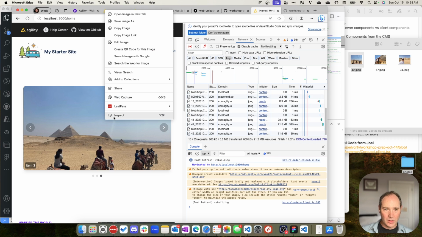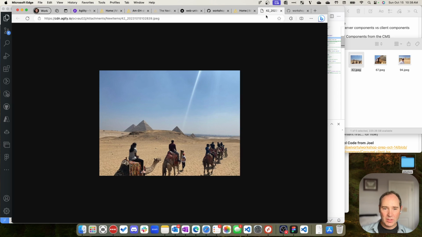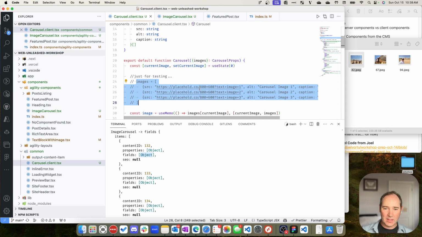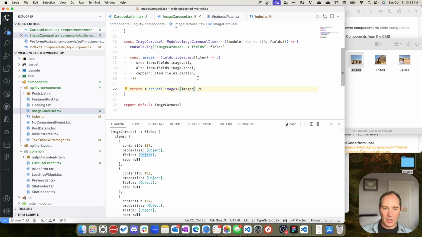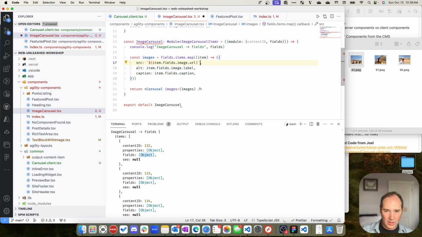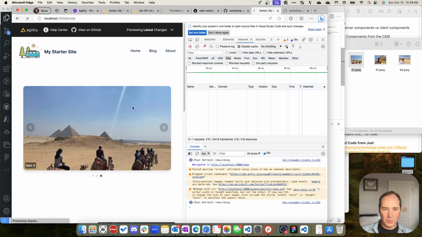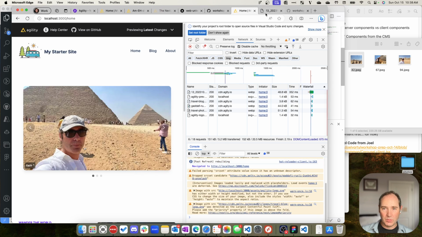Now, probably one thing I want to do, if I actually look at this image though, if this image was enormous, it's not, but if it was enormous, that would be a bad thing. And since I know this thing is only asking for 800 by 600, I'm actually going to adjust this a little bit. There's one last thing before we finish up here. I'm going to just adjust this manually, because I know we can do format equals auto and set the width to be 800 just for fun. And now this image is going to be a lot smaller in terms of its size.